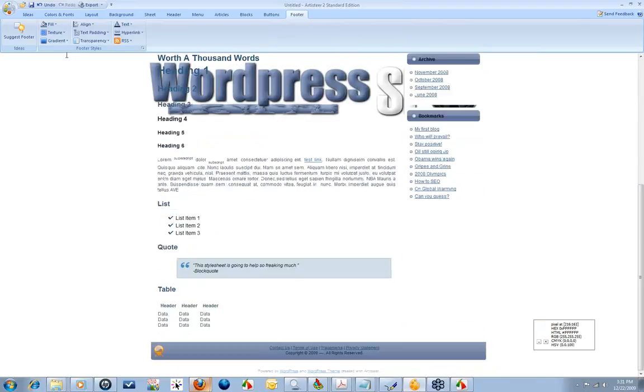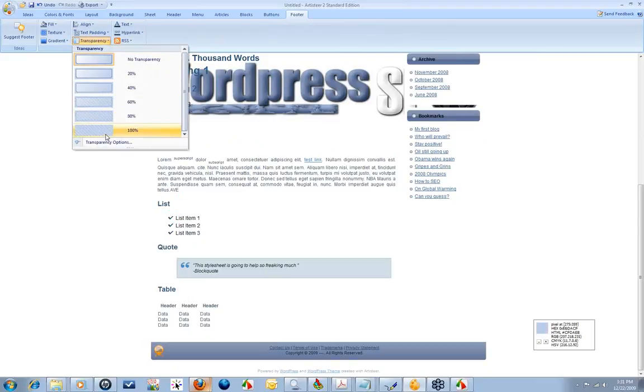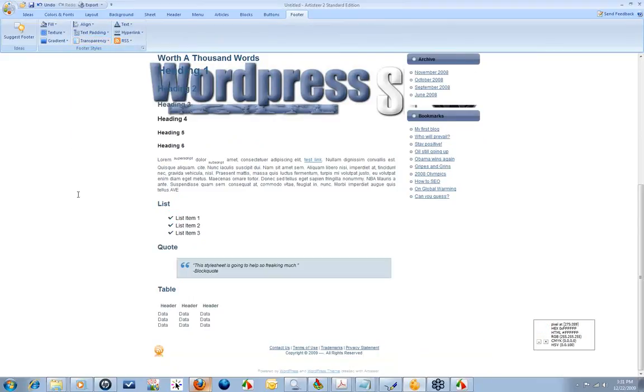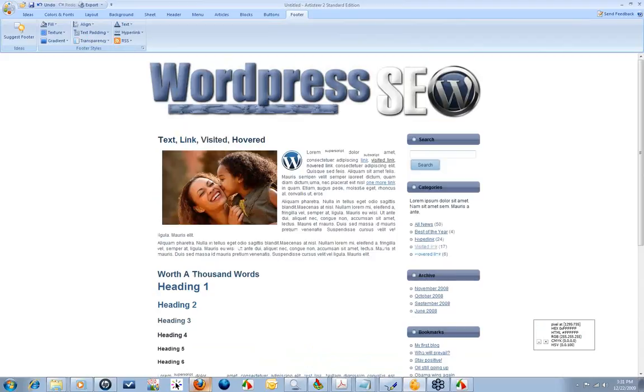Or you can just make it transparent. 100% transparency, footer goes away altogether. Now you just got it white floating out there. You've got your RSS feed. Actually, that looks pretty good, I think. So see, you've got your WordPress, you've got the little bar underneath it. Could have made this bar a little bit bigger, I guess. And see all the tears on that? SEO.